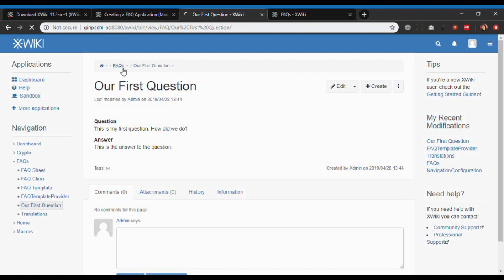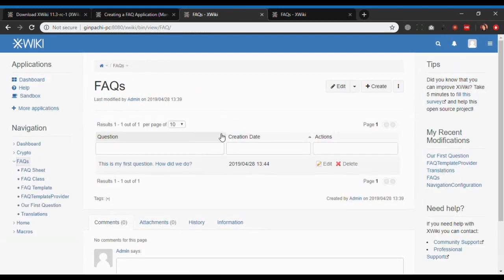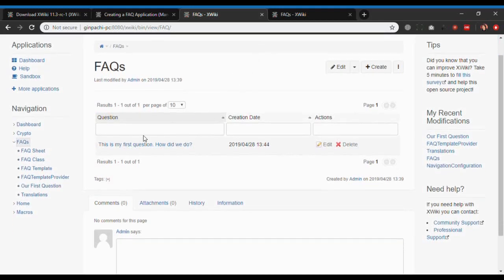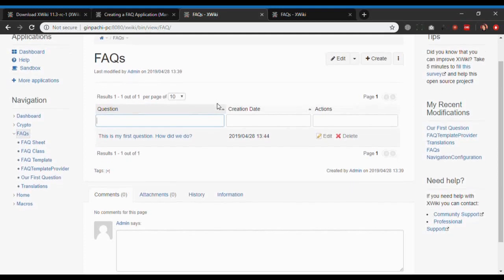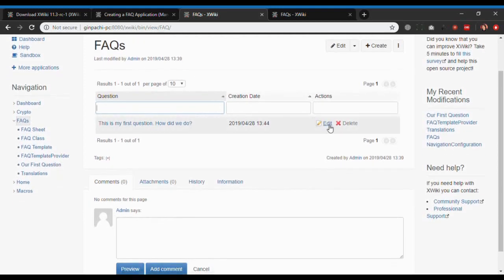Now if we go to the home page, FAQs, we have this new page, FAQ, in our live table. If we have many questions, we can search through this live table. And we also have edit and delete options for a single FAQ.